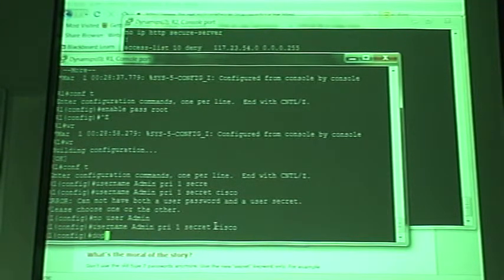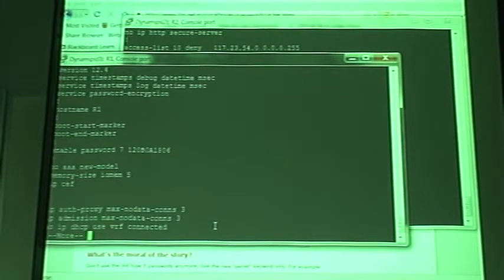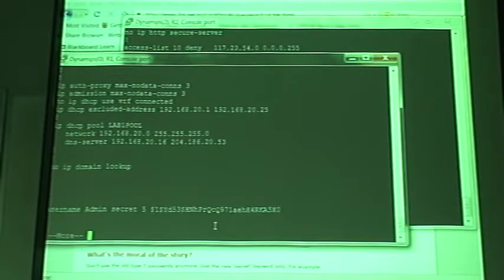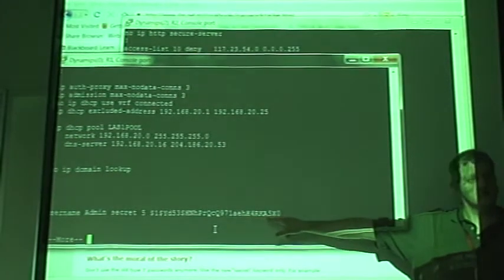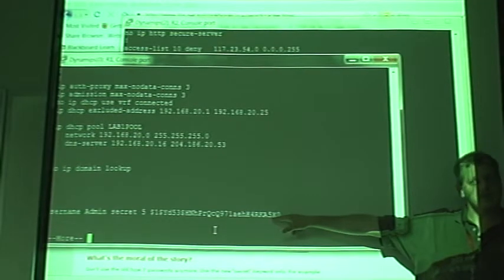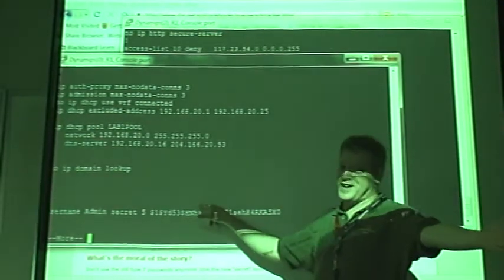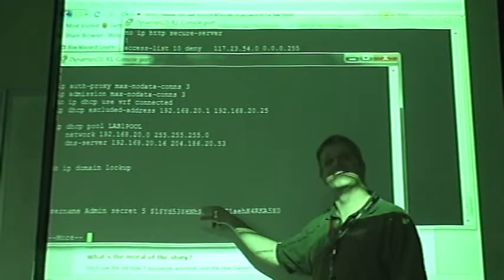Now look at what happens when I do a show run. Oh, that's my enable password. User. Quite a different hash, huh? Quite a different hash. Not impossible to crack, but sure as heck not as easy either.